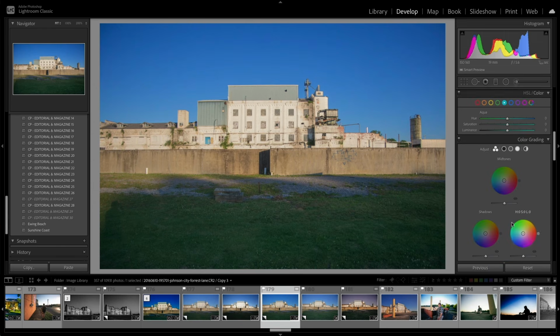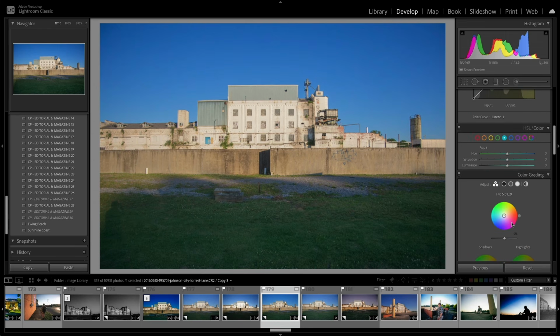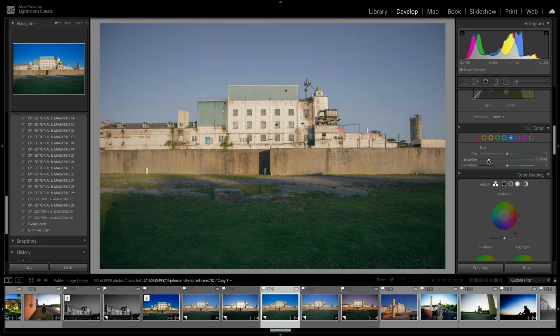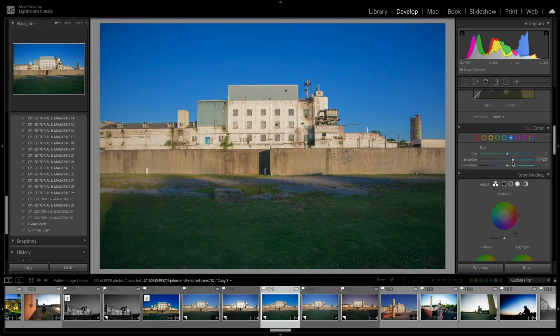Let's find the HSL panel, and that's short for hue, saturation, and luminance. It allows you to control the saturation of each color. As an example, I'll adjust the blue hues here to bring some color back to an undersaturated area of the image. It's easy to overdo it with these sliders, and like I said, we're still focused on corrections. We'll have some more fun with these later, but if you ever had a hue that was underrepresented in the image, keep this in mind. As an example of when this might come in handy, many cameras don't render the color purple quite true to life, and this tool gives you the proper corrections.